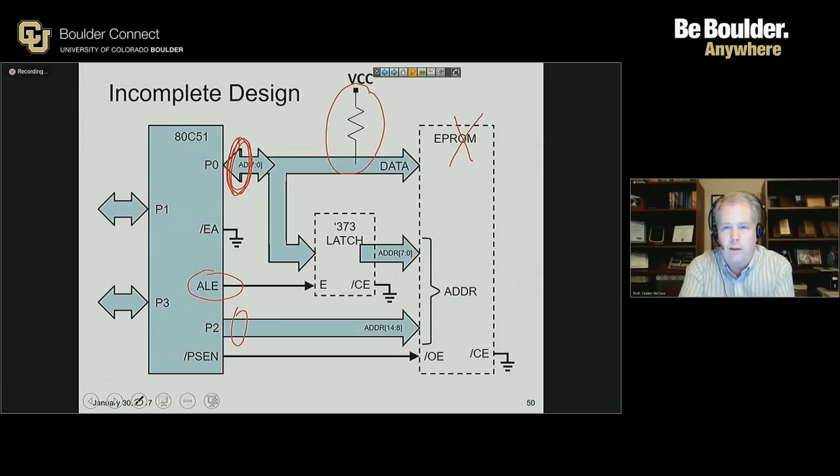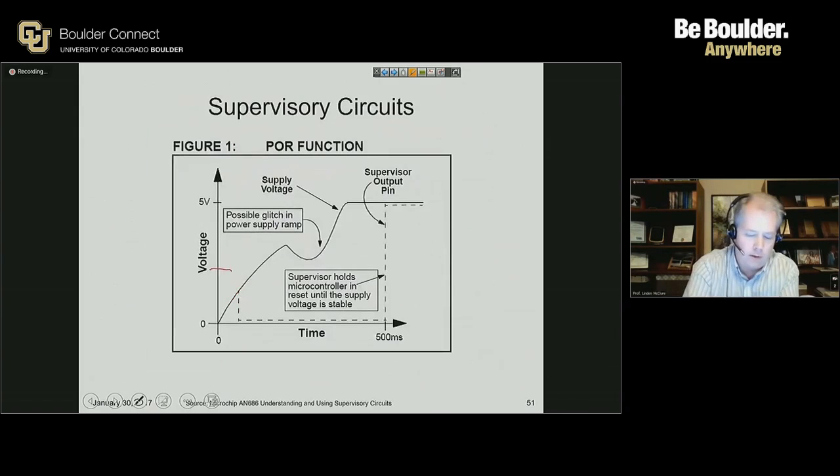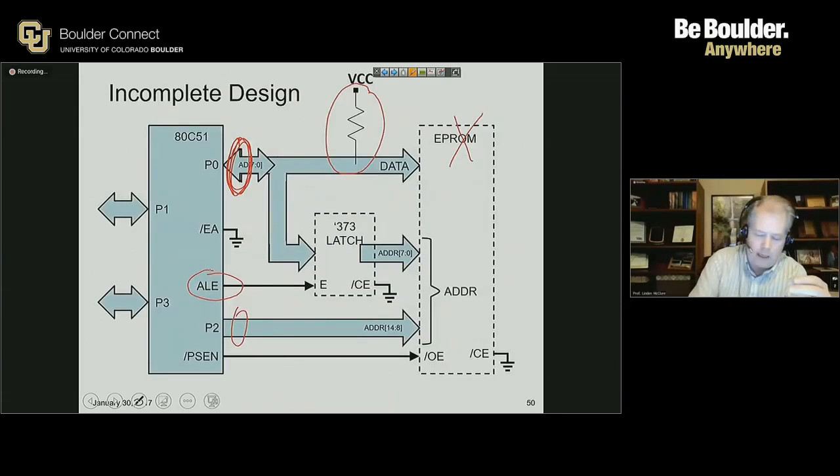And what we've done in the board that we've given you is allowed you a pull-up resistor set, a SIP package, which pulls up P0, and every time the processor increments the program counter, it's going to read back an FF. And the FF decodes to a benign value, which does not cause a power down enable or an idle bit to get set. And that allows you to measure ALE every single time and get a good reading on whether your oscillator is working correctly.